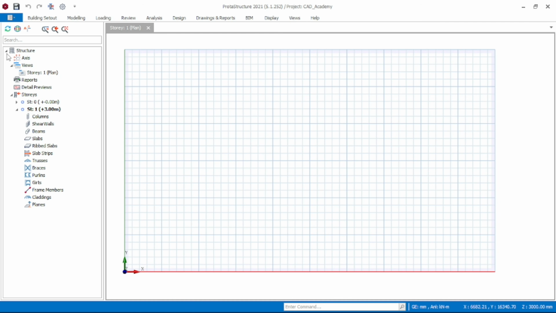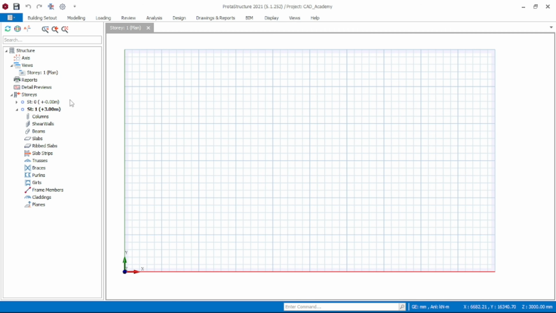So these are some of the basics that you need to know on how to use ProtaStructure. And here it's going to be sure it has many things. For example, the bracing types, the claddings, you need to know all these, the shear walls and so on.